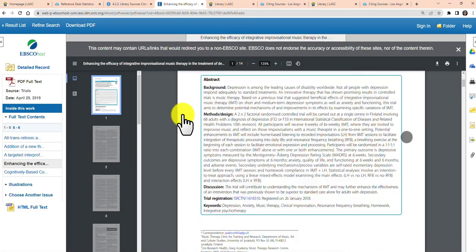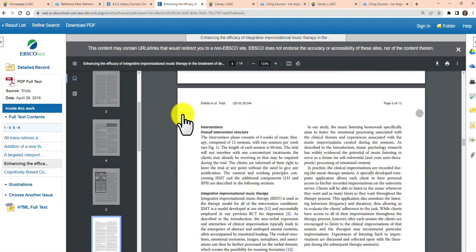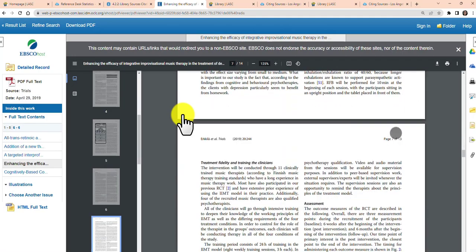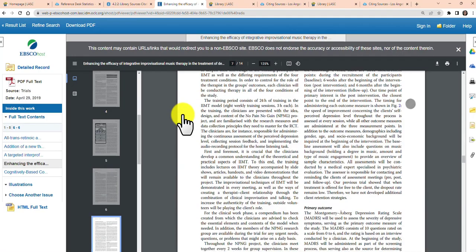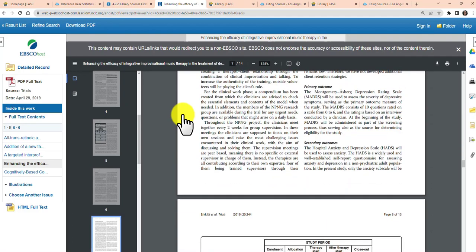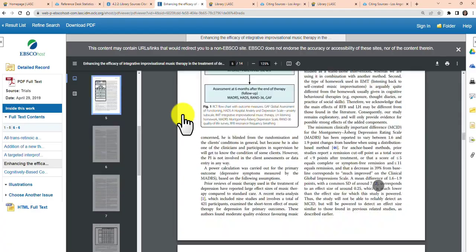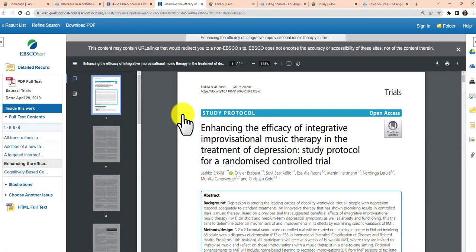Then you scroll through the article and locate a piece of evidence. Find something that supports your research question. And once you determine that this is a relevant article and it has the information that you need to help you answer your research question, then you're ready to cite the source. So I want you to take a look at the title of the article, the title of the journal, and all of the publication information. All the authors are right here. So you have to put that all in a particular order in MLA style.